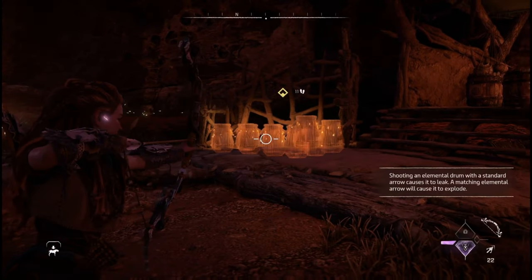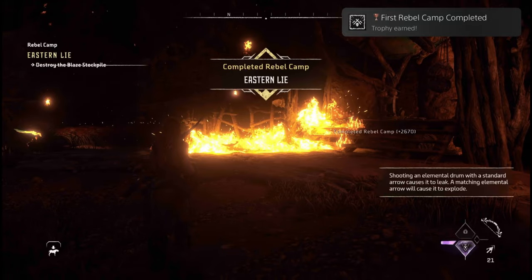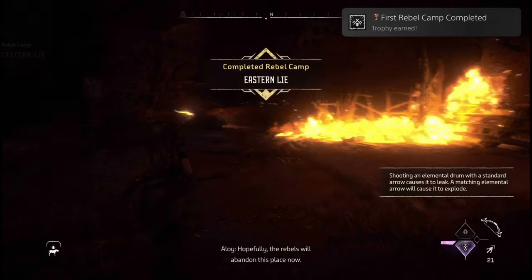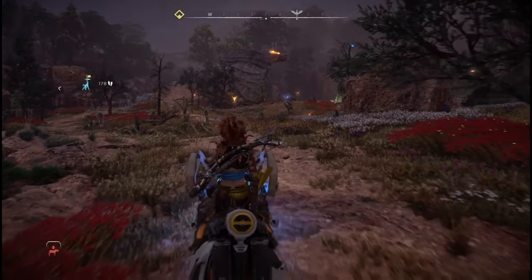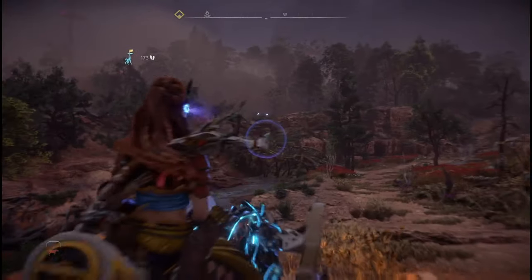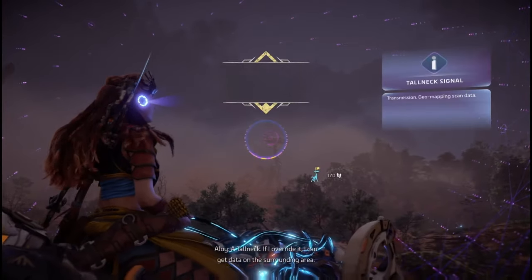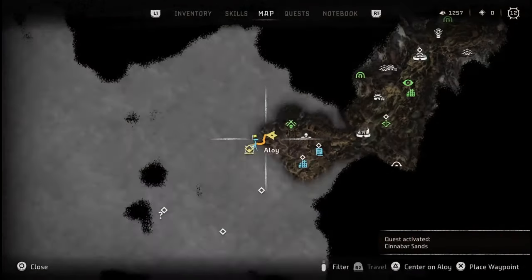So these are kind of the replacement of the Bandit Camps from the first game. They pretty much act the same way, you just gotta take out all the enemies and do some little objectives here and there. I then also discovered my first Tall Neck of the game, which do make a return from Zero Dawn as well, and are pretty much the towers that you climb and then you can see the map, just like other open world games.